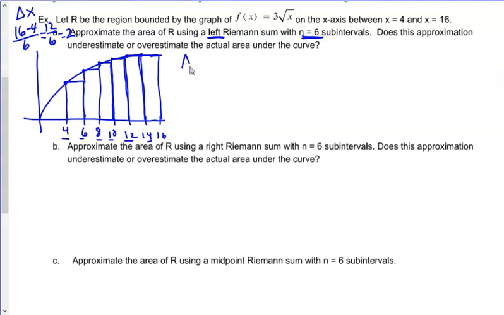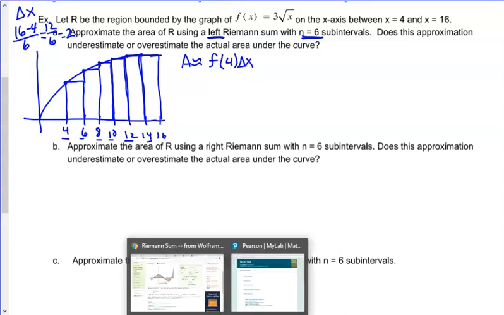So the area has to be approximated by the area of these rectangles. So I need my width times my height. Remember, that is f of x sub 1. Oh, actually, hang on. Let me revert back. Let's not put the x. We'll save a line, okay? Which value in 4 to 6 did I use to create my rectangle? I created the x equaling 4. So I'm going to do the function value at 4 times my delta x.